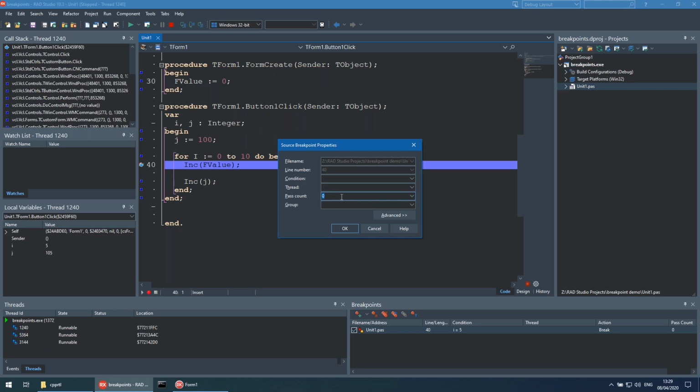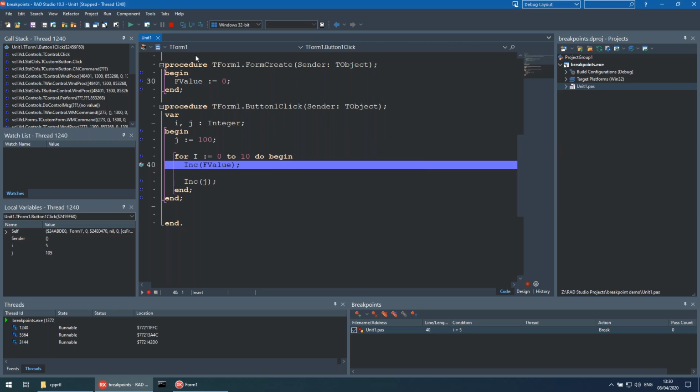Another way to achieve something similar would be a pass count. So sometimes you want to break in a particular spot, but you don't want to do it the first time. Here, because it's a loop, I can just set the loop condition. But I can also say that I want to pass through this breakpoint, let's say 7 times before I actually break for the first time.